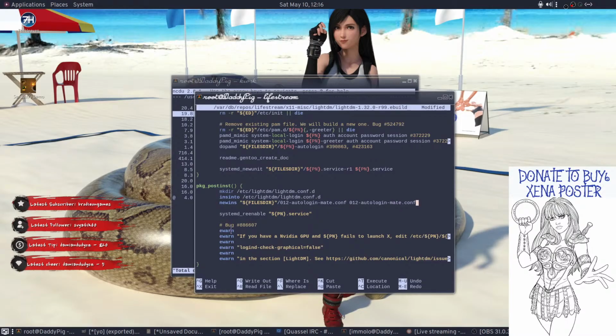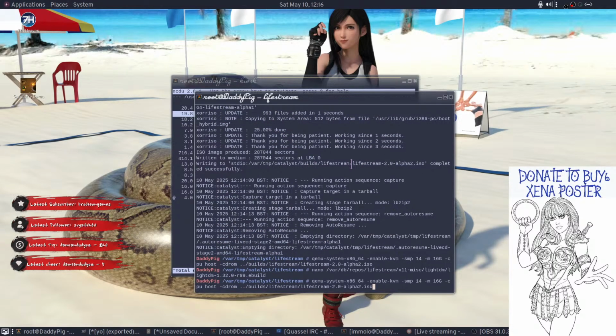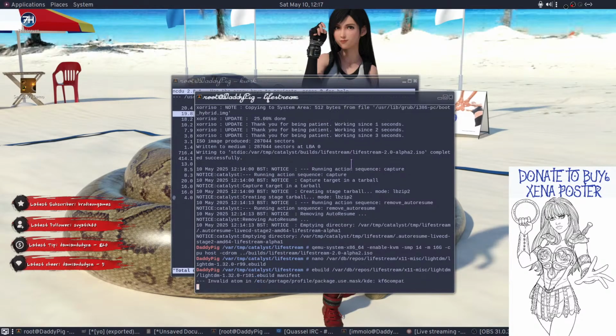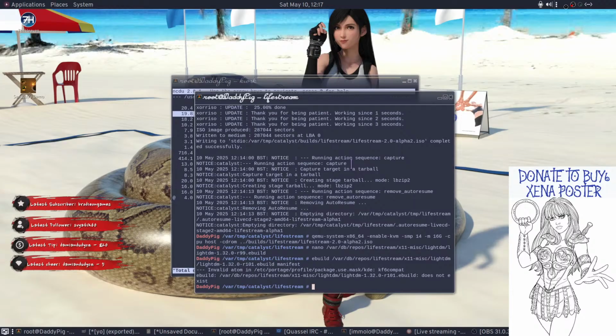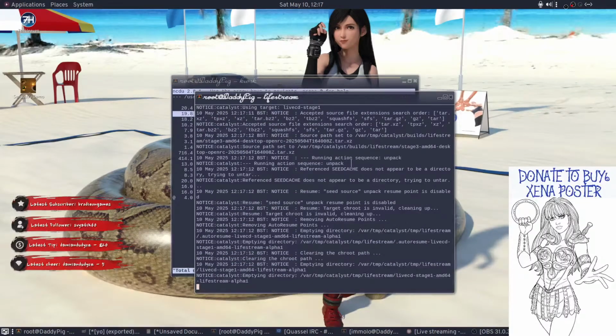Let's try this. So new install copies that file to that place. Just try that quick.